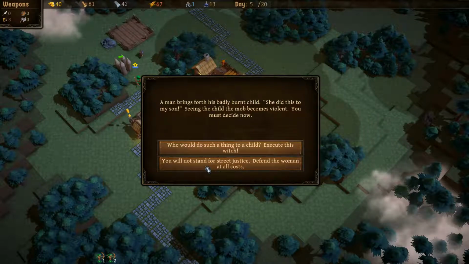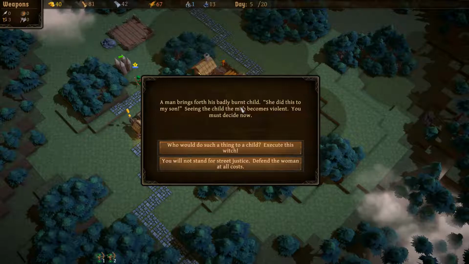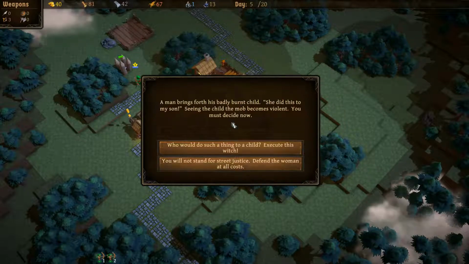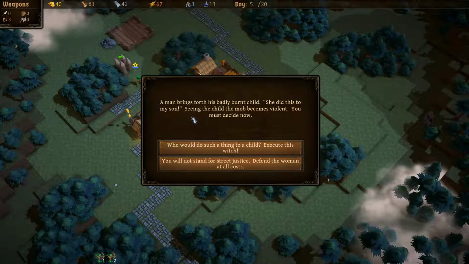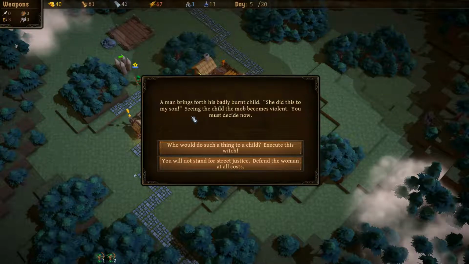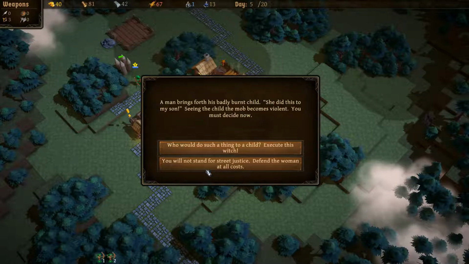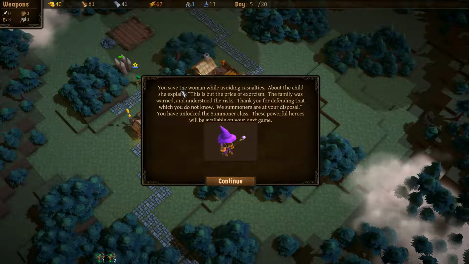You'll not stand... Defend the woman at all costs. We'll defend her. What did she do? We don't even know if it's true. If anything, he could have done it. He could have burnt his own child. I don't know why, but he could have. I will not stand for the street justice. I will defend her. You save the woman while avoiding casualties.